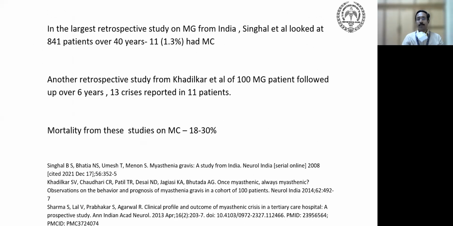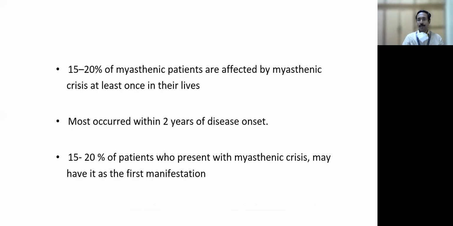So Indian data, B.S. Singhal, who's a very senior neurologist from Bombay, has looked at a very large, this is the largest cohort of patients from India, nearly 800 odd patients, and nearly 1.3% of them had myasthenic crisis. And if you follow around 100 odd patients up, generally up to 10% of them can develop some amount of crisis. And it's quite significant because the mortality for those patients is 30%. So 1/3 of them can die. So that is the number in India. Gradually this number will improve as we are able to pick them up early, institute immunotherapy and treat concomitant disease early. So it's important to know that it can happen.